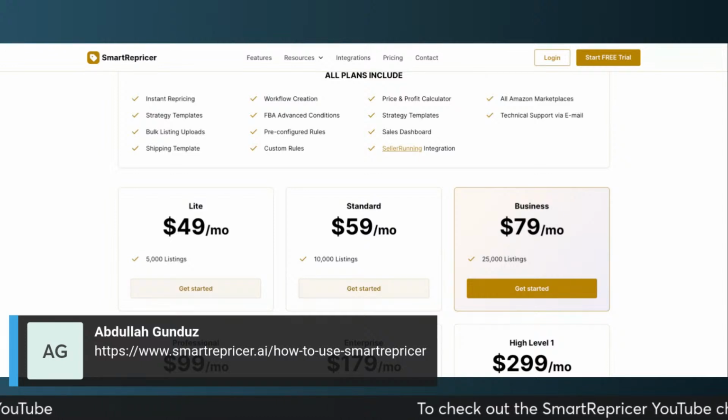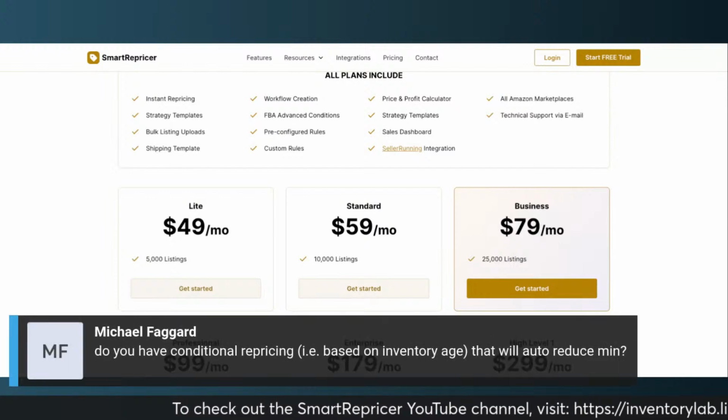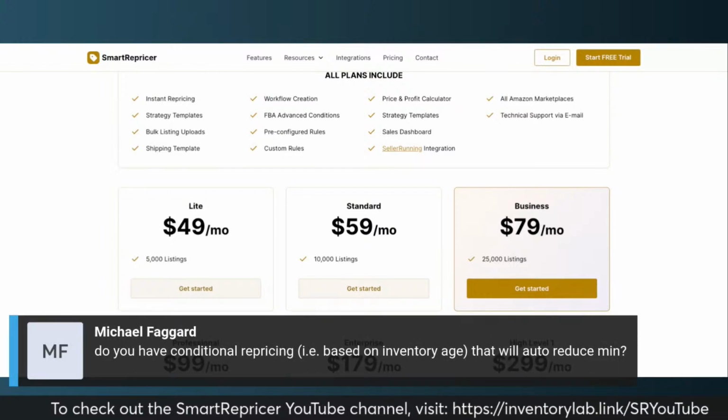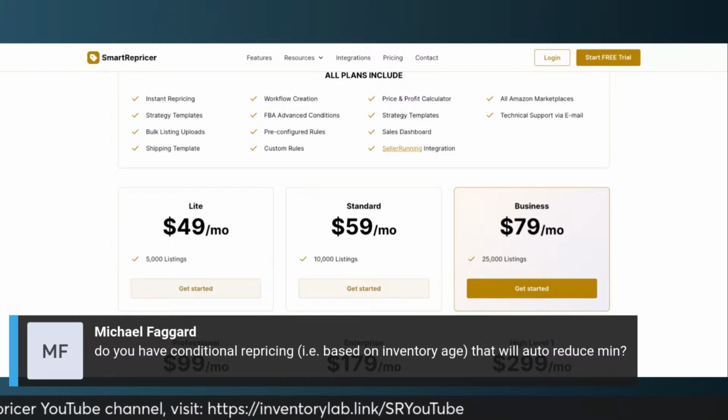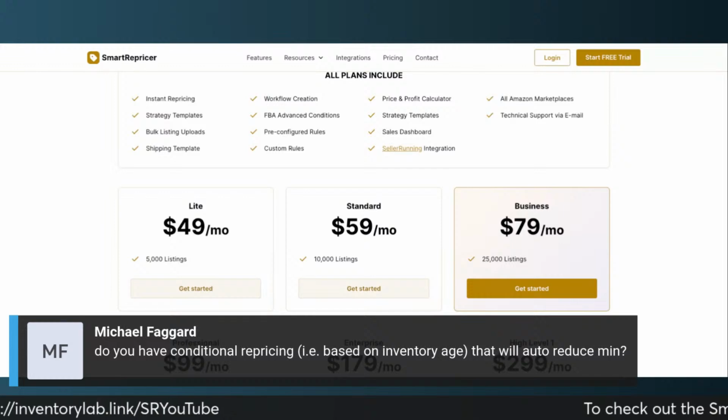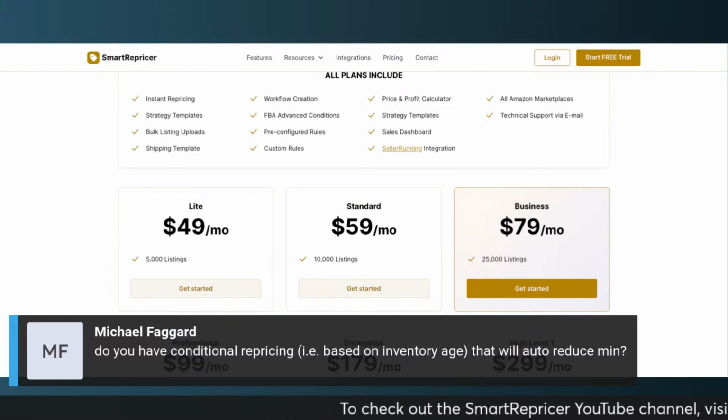I have another question here, oh okay, here's one. Do you have conditional repricing that will auto reduce the minimum based on inventory age? Is that something that's available? Yes, you can make a conditional repricing.